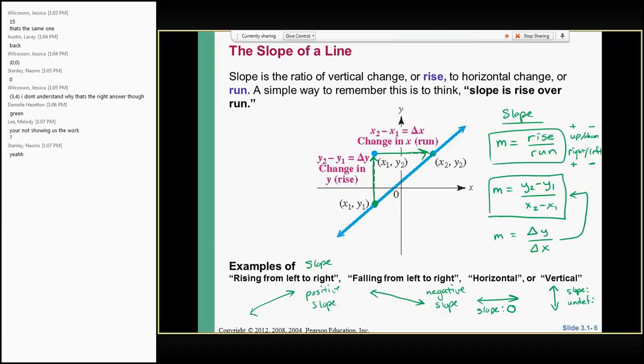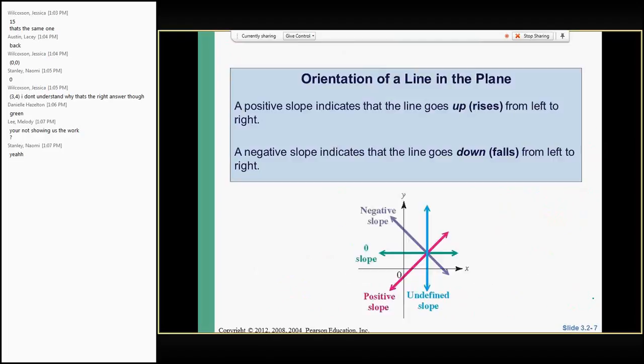And I can't spell it all out, but it's undefined. So on the next slide in the book, they have all of this on one picture, but I don't like it. Sometimes it is a bit too messy. But if you notice, the green line is slope 0, it's horizontal, and the blue line is vertical, that's undefined slope. Undefined could look like an empty set symbol, a 0 with a slash through it, so don't confuse that with 0. So get used to your zeros without a slash. Just be careful on that.